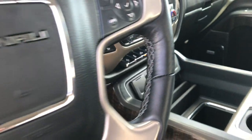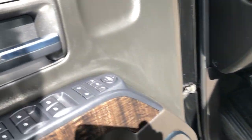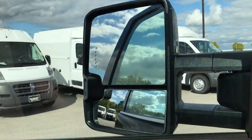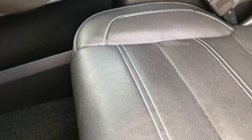You have to turn the cargo lights on for those to go on, but they're really bright lights, so if it's at night and you need to see alongside the truck you can turn those on. It has memory driver seat, power windows, and power locks. The Denali package gives you the black leather seats — there are no rips or tears on these seats. Both of these seats are heated and cooled.